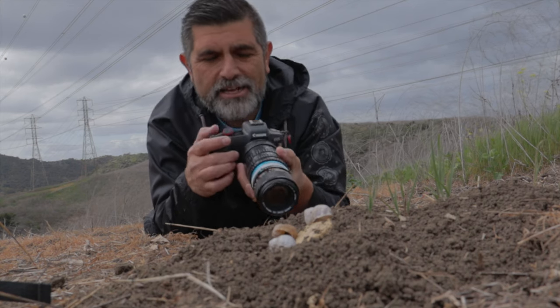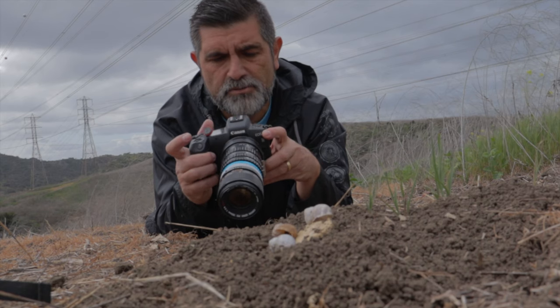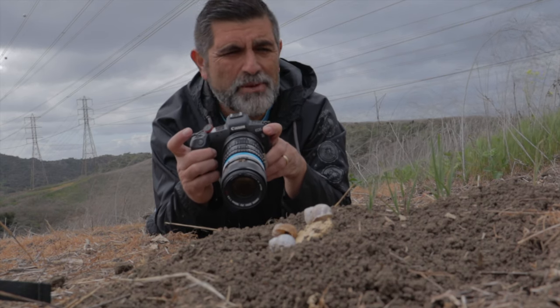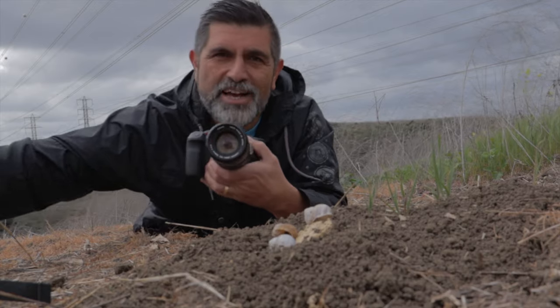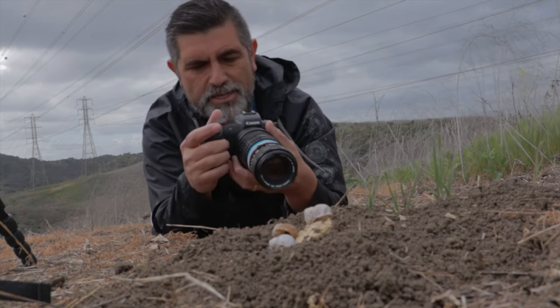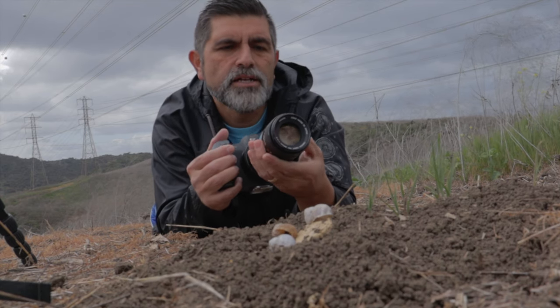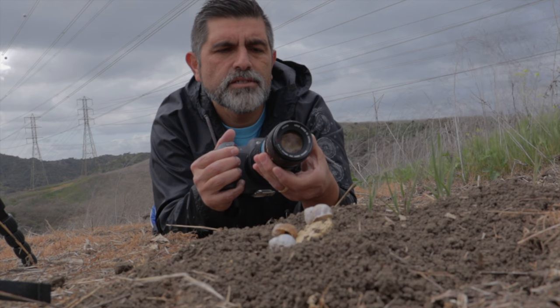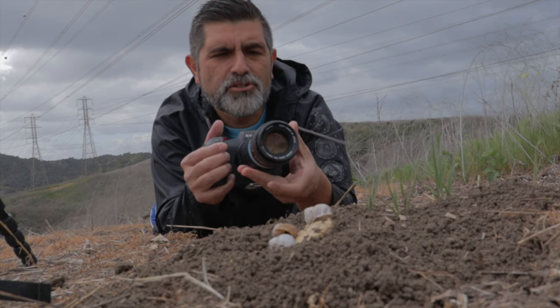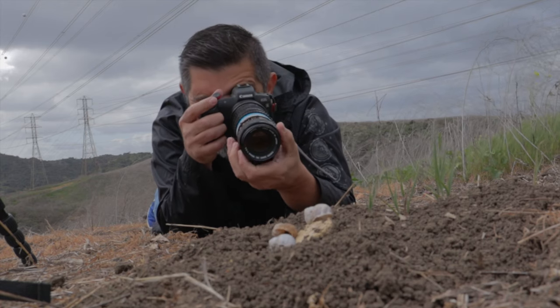I'm gonna try, and I'm gonna shoot my first one off. I'm gonna get to about 1/25th. That'll help me a little bit with my shake, but for macro photography I do have my tripod, and I'm going to incorporate it here in a sec, but let's go ahead and give this a go. I'm gonna open it up to 2.8 on this 100 millimeter lens.